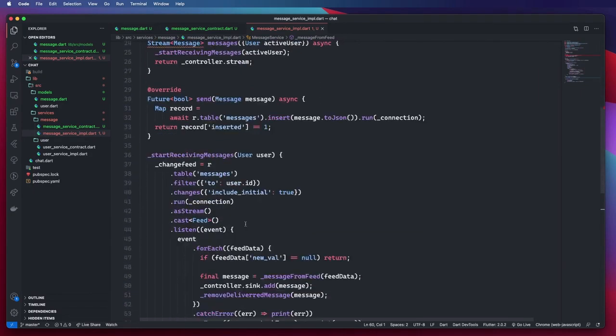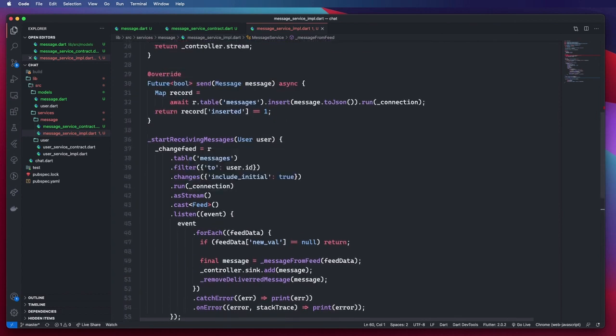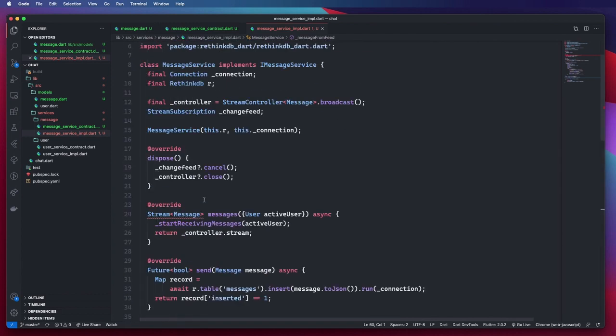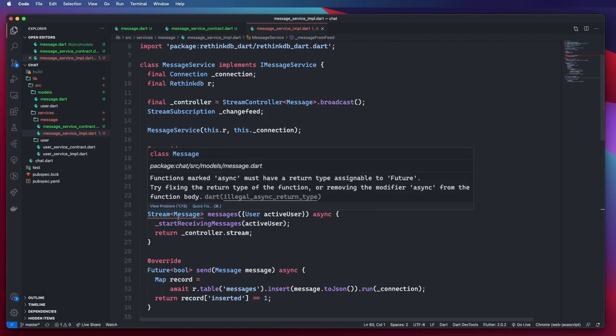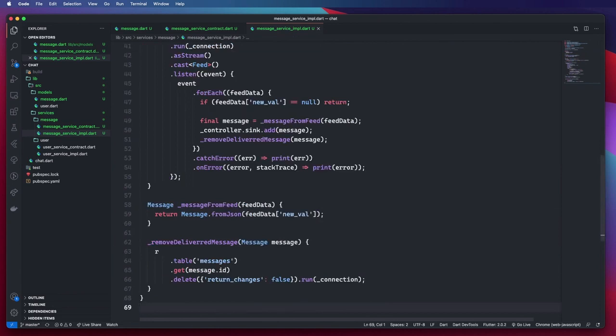We have our message service ready to go. I just remove this here, and we are good to go and test that it is working properly.